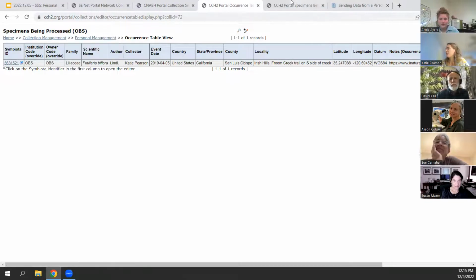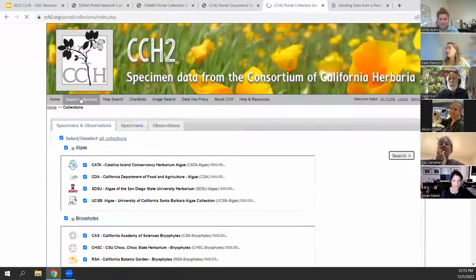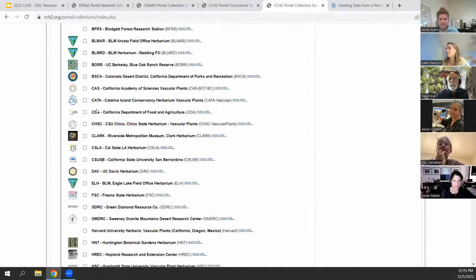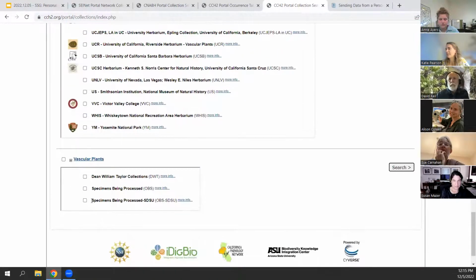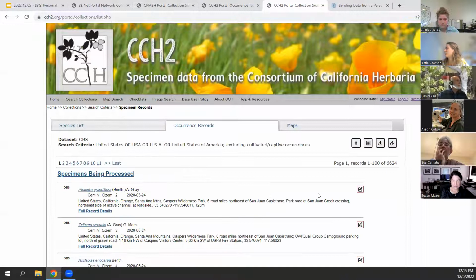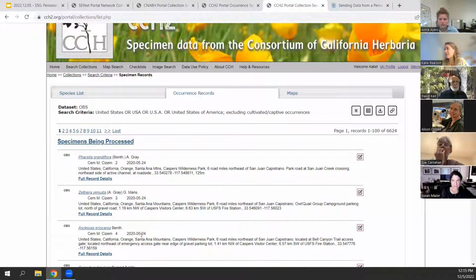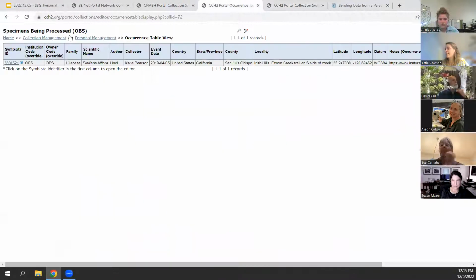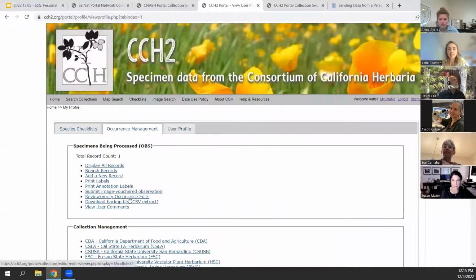is different than if you did a public search and I said, okay, I want all of these in the United States. You would see that there are over 6,000. The difference between what is actually in that data set and what I can access is that I can only access, again, the things that I have entered there.